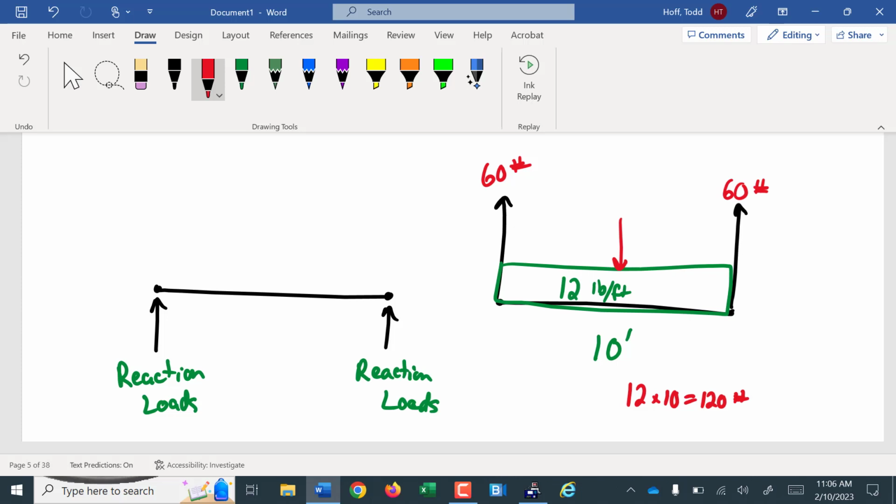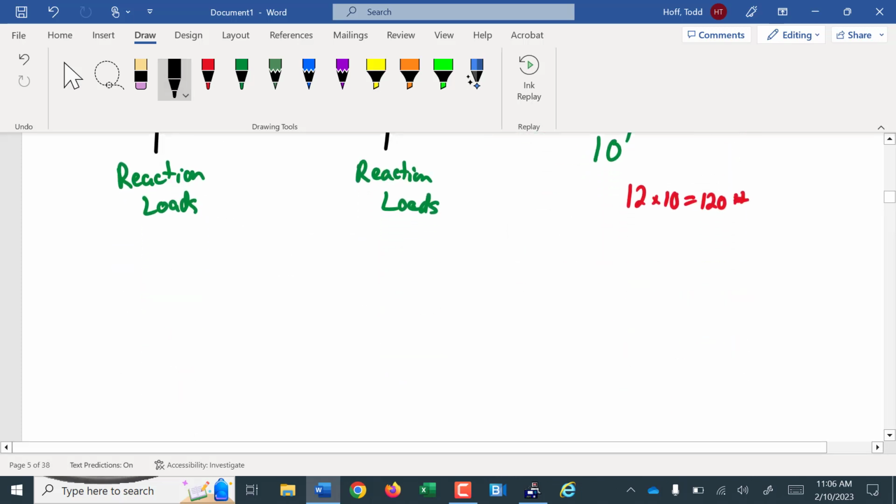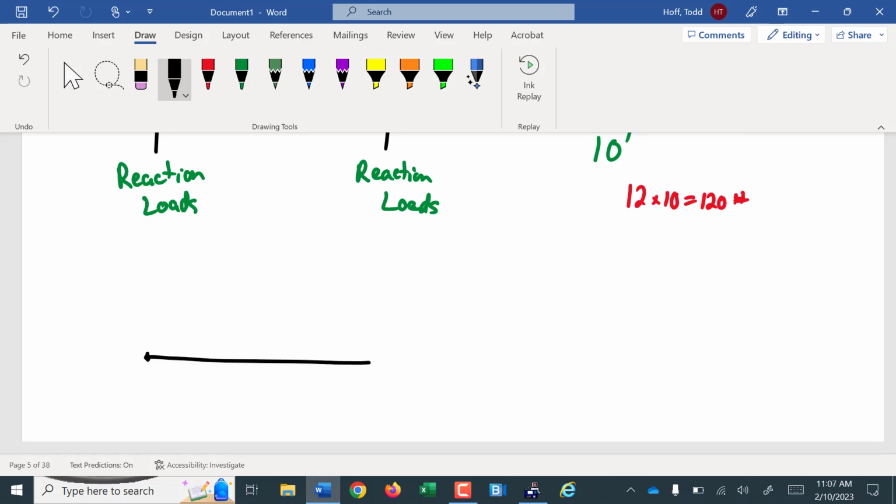So because the center of mass was at the center here, half the load went to each side. But if it's not at the center, the formula is similar to our center of mass formula. So let's say here we have a 10-foot beam, again supported in a sling, but now our center of mass is 4 feet from this end, and we have a 1,000 pound load.